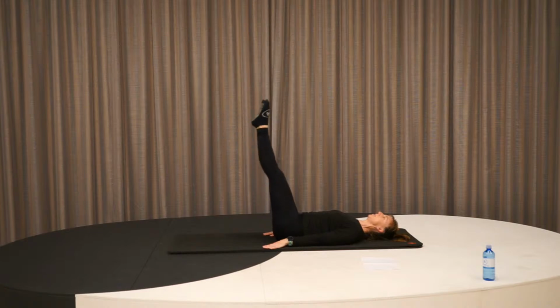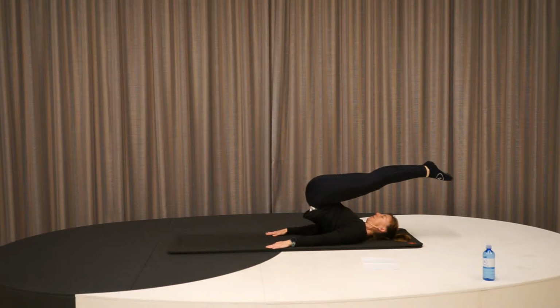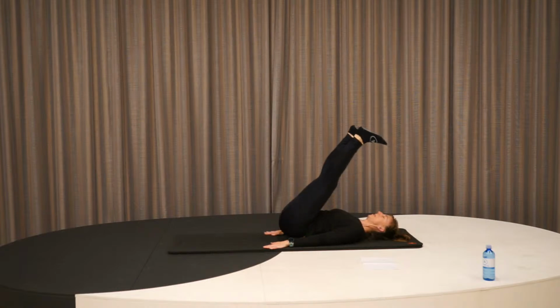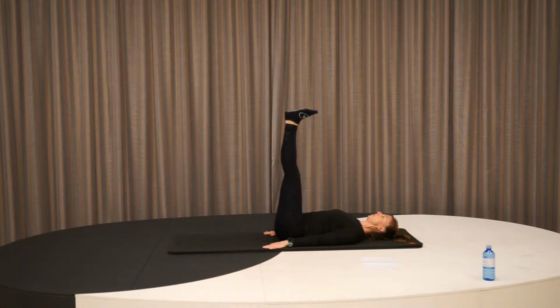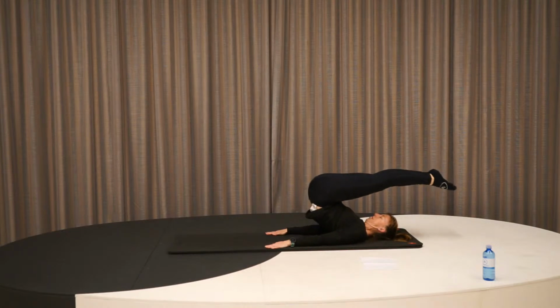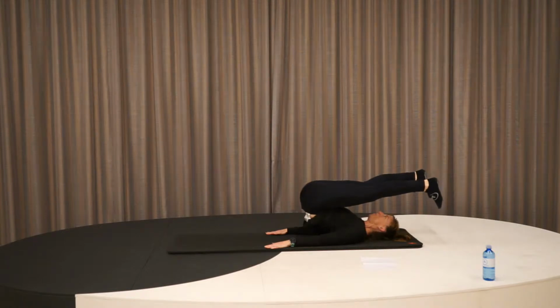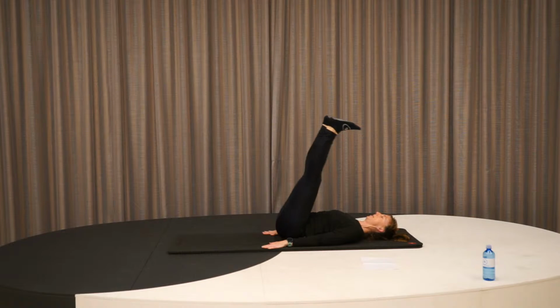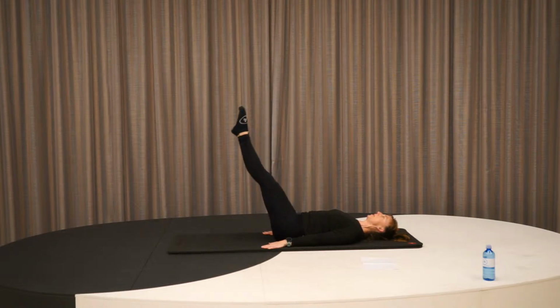And again, nice and slow. So exhale to fold the legs over. Inhale to open the legs, flex the feet. And exhale to roll down through the spine. Legs vertical, together, point the toes, lower the legs down and forward. Exhale, fold the legs back. Inhale, separate, flex the feet. Now keep reaching back through the heels as you roll down through the spine. Do just a couple more.